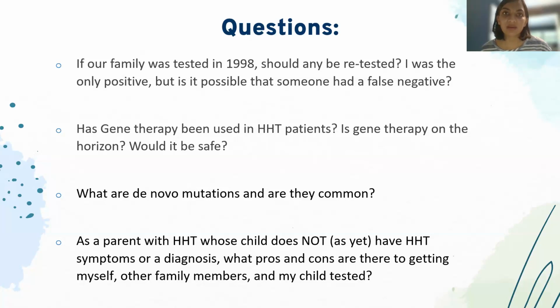So if someone had a negative result, then that's a reassuring result because the variant, the mutation, is known. Yeah. The flip side of that, I'll add, which you already mentioned, Zahra, is that if the entire family had negative testing in 1998, we have learned a lot more. So if no one has tested positive and there's a clinical diagnosis of HHT, we will often repeat testing now that we know about more genes and that the methodologies have gotten better. Yep, exactly. It's just updated testing. See if you find anything now.